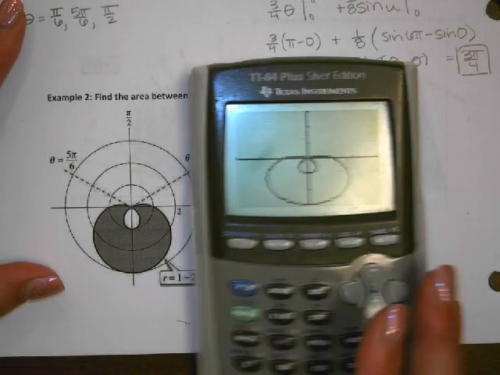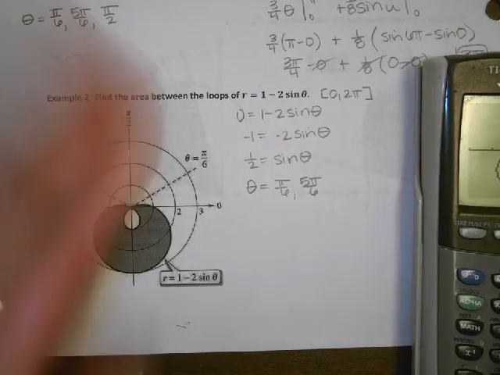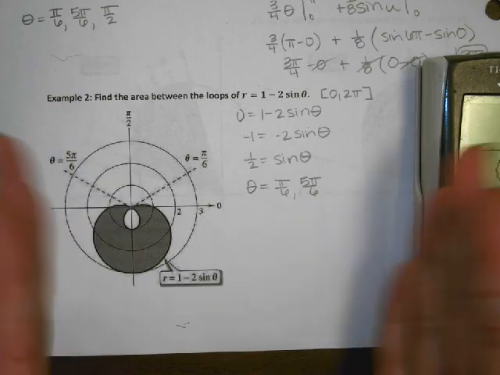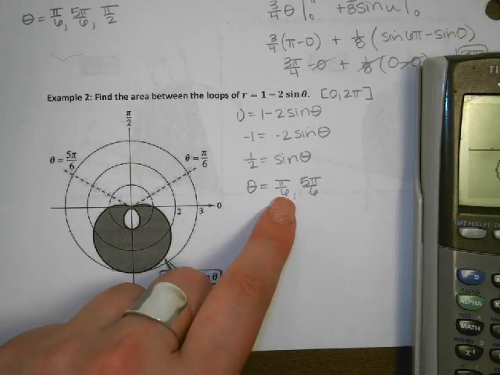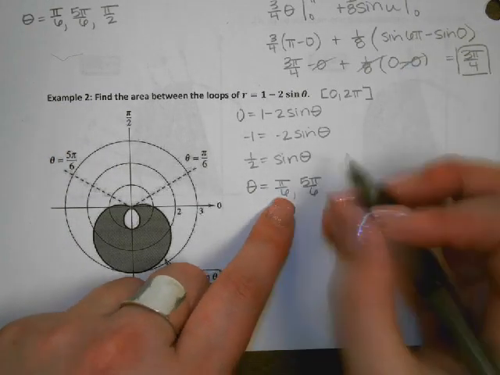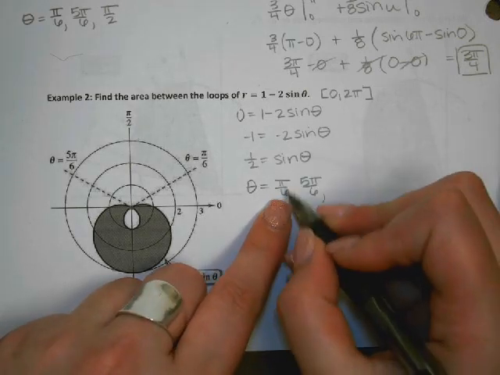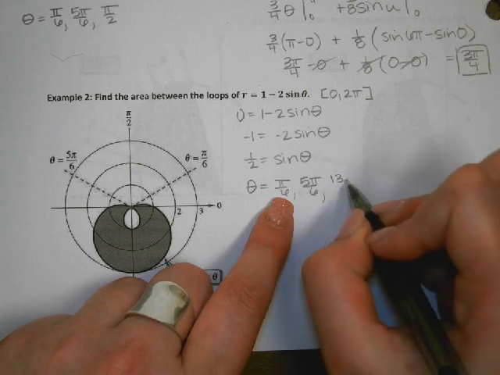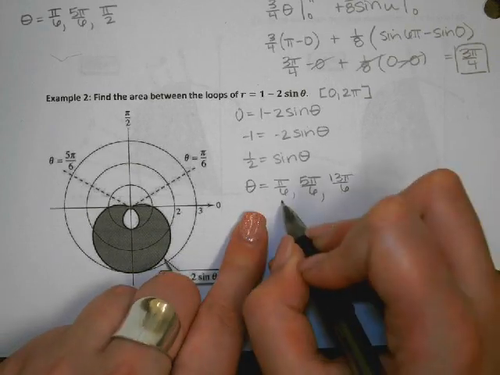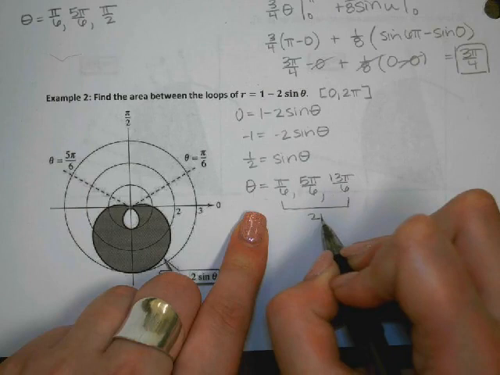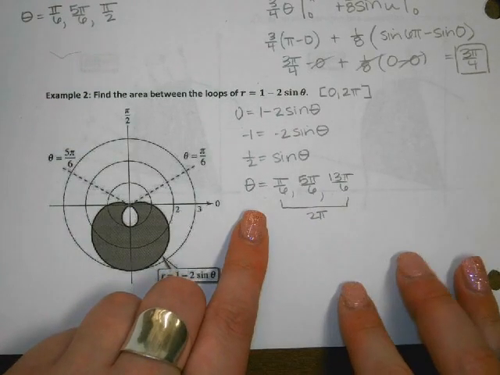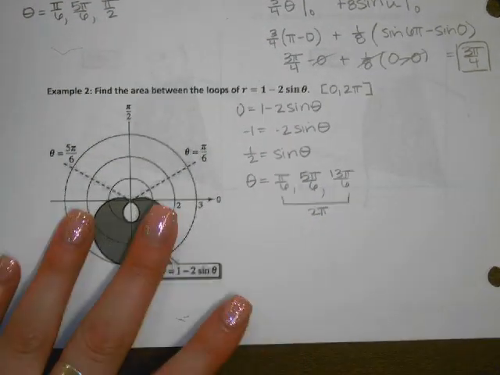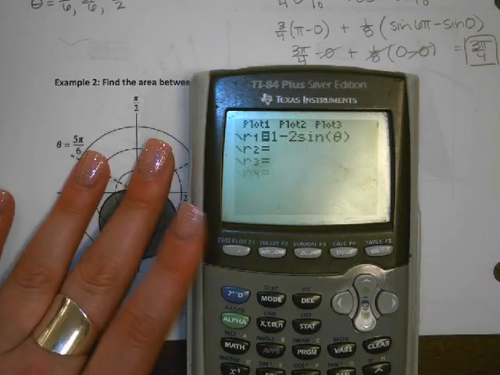What I'm going to do is switch it. I still want to have an interval that is a length of 2 pi, but I'm going to switch it so it starts here, and you'll see why in a second. So if I take this and I add 2 pi to it, then I'm going to get 13 pi over 6. And the reason I'm doing that is because I still want to have an interval of 2 pi. I just want to start it in a place other than 0. And so here I'm going to show you why I did that.